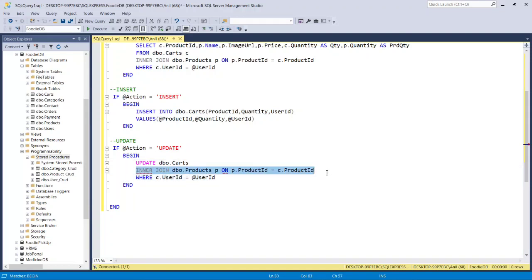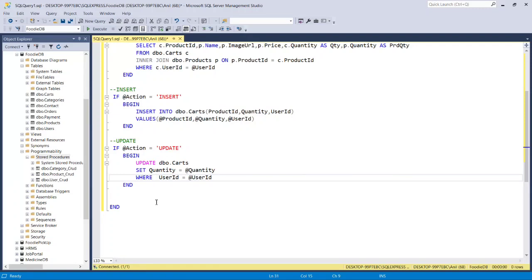Update the cart, set quantity is equal to quantity where product id is equal to product id.